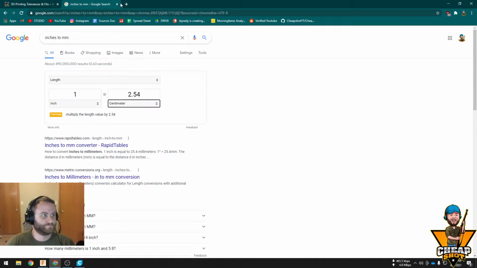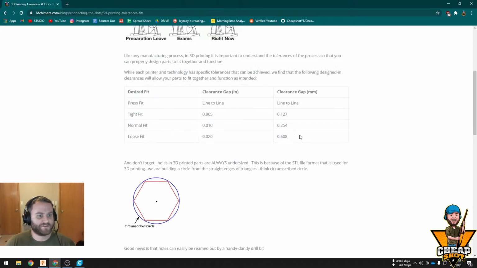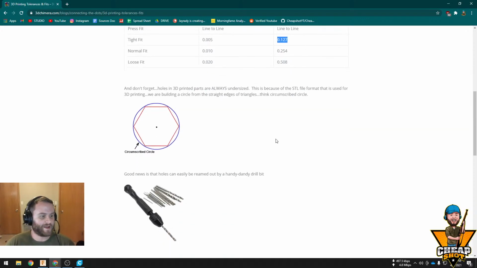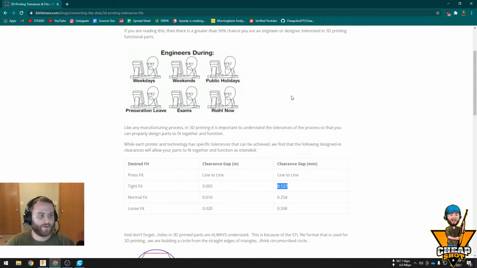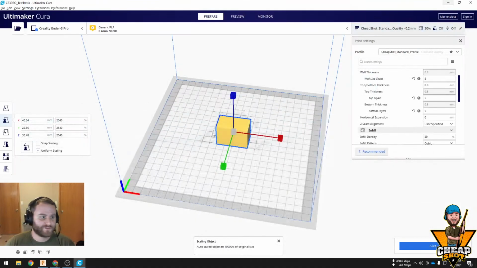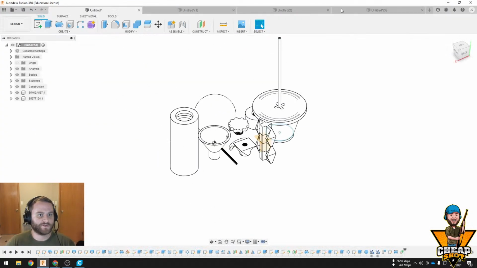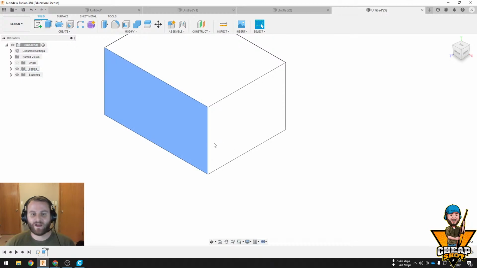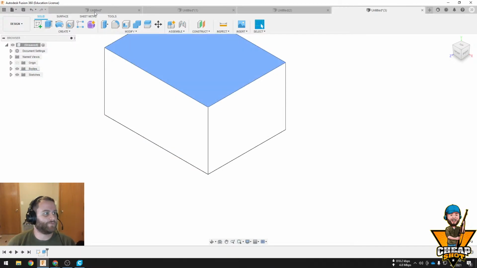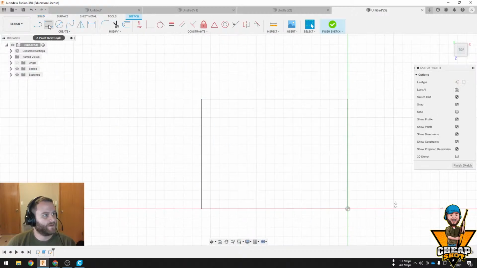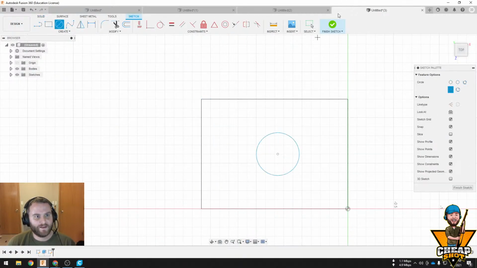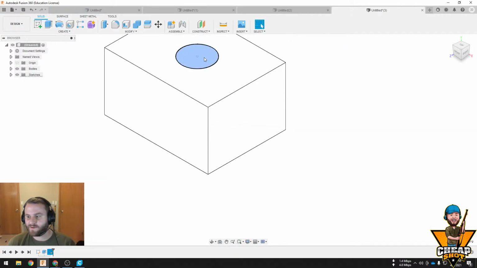Travis, friction fit, just 2.1. It'll probably work. Back to the thing. One thing we're talking about with circles is 3D printers don't like to print circles. They'll do fine with it on the z-axis. So if I wanted to print a circle here, it would print pretty fine, depending on how accurate my machine is.